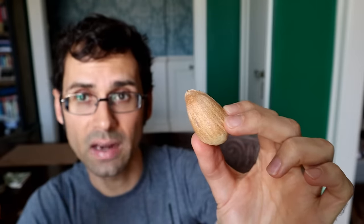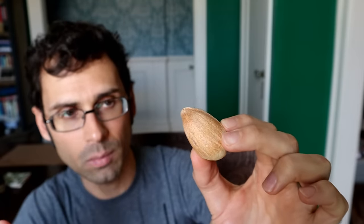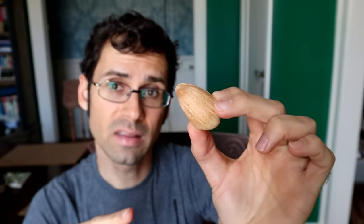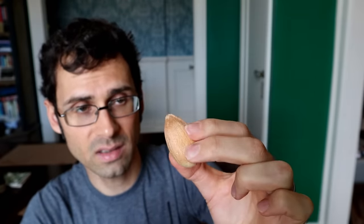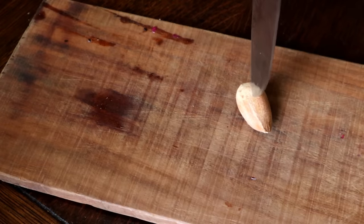These can be eaten in a variety of different ways, but usually they are cooked. You can eat them raw, but cooking is the norm. Getting into one is a problem because it's really, really hard — it's got a hard shell on it. I've seen people cut into these with wire cutters or metal cutters. I don't have that — I've got a knife. Let's see if I can get in here somehow.